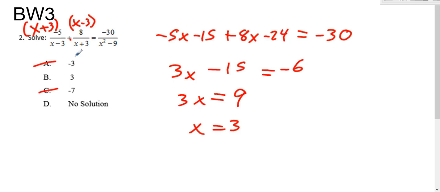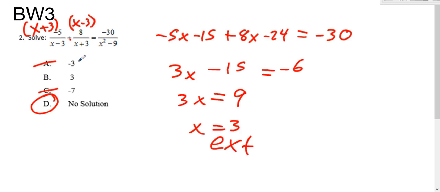So clearly it's not those because that's not the answer we got. If it's extraneous, though, we would have no solution. If we plug in 3, we can't, because we get 3 minus 3 is 0, and you can't divide by 0, so it would be extraneous. You cannot get a 0 in the denominator. So that means it's no solution. Even though you get an answer of 3, it is extraneous.